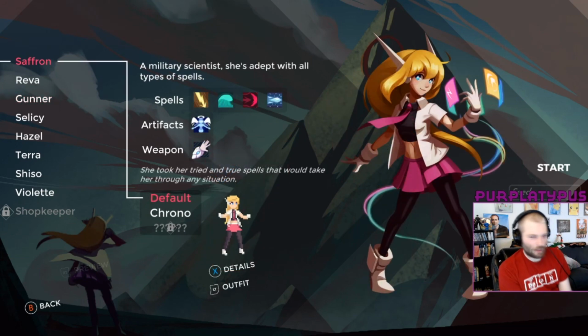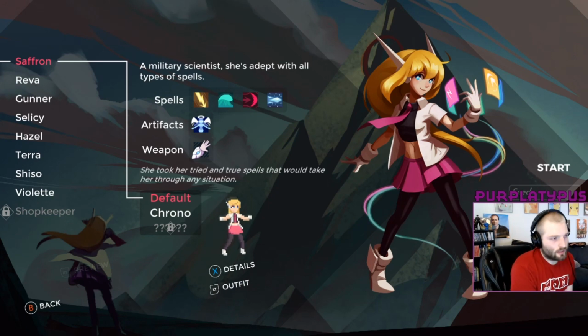So the final two are both going to be Saffron. We'll just tackle them at the same time. So I think it's tough. I think the second one, number 2, is actually going to be default Saffron.